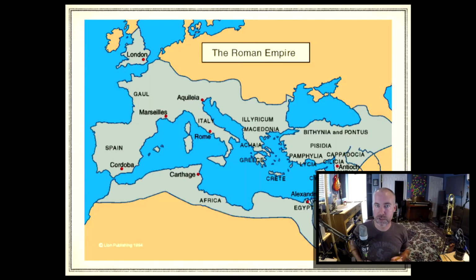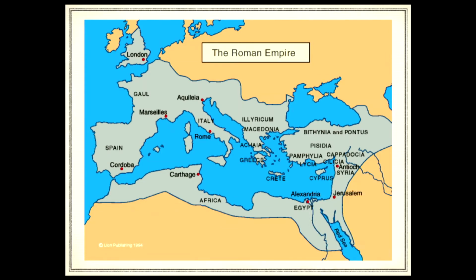So let's take a look at a map here really quick. This is the Roman Empire. If I turn off my thing over here, you can see that the Roman Empire went all the way down into Egypt, took over the northwestern part of the Middle East, all of Turkey, and all the way up to London and into England. Actually, London was originally a Roman colony, from my understanding, all along North Africa here.